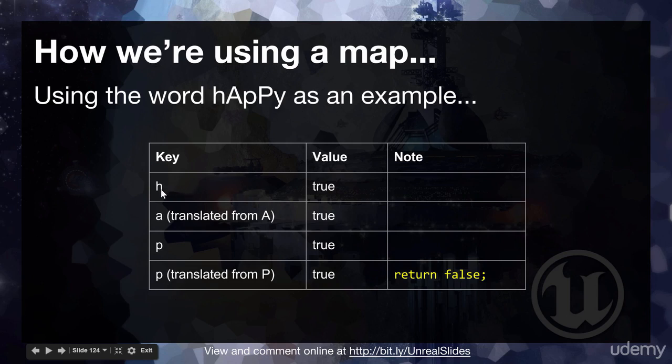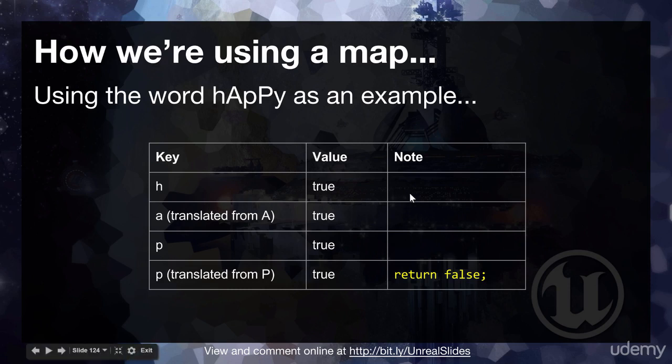So this is what we do. We get to H, we store an H, and we say value. We've seen it, true. We have an A. We translate it down from the capital A to the small a and put an A in the table, just saying we've seen an A. Then we put a lowercase p because we've got a lowercase p. We've seen a P. When you get to the second P, you translate it from uppercase to lowercase, and we already have a value of true, so our algorithm's just going to say, well, we've already seen this letter, let's dive out of here, let's just leave the function. Okay, so it's as simple as that. You're just keeping track of which letters you have seen. It's as easy as that.